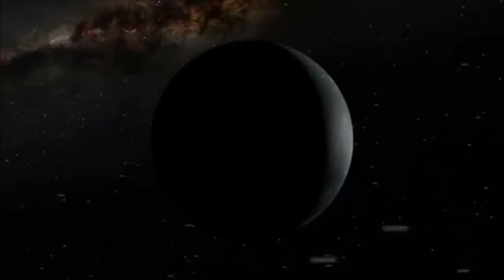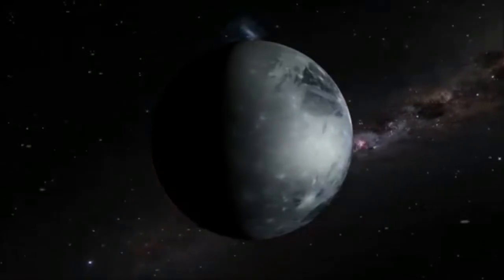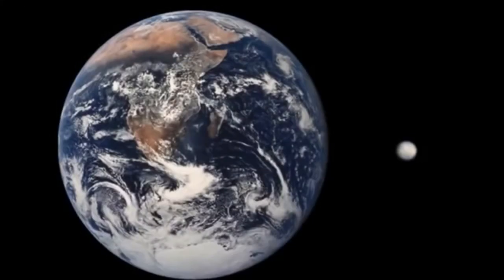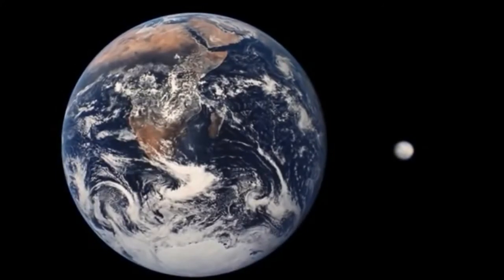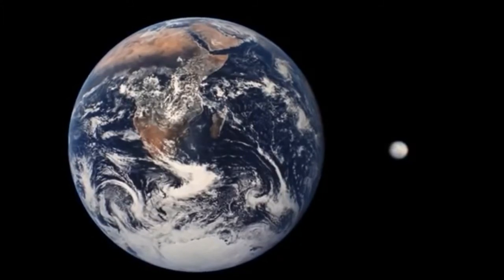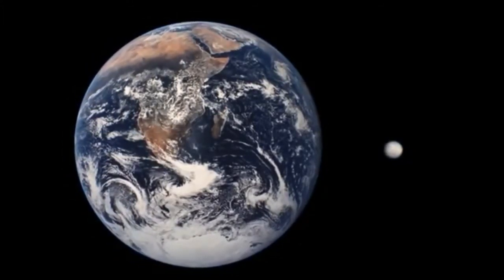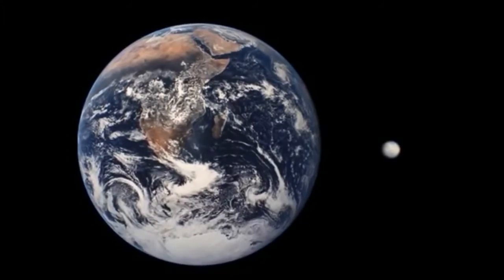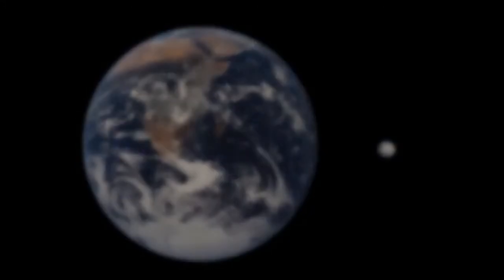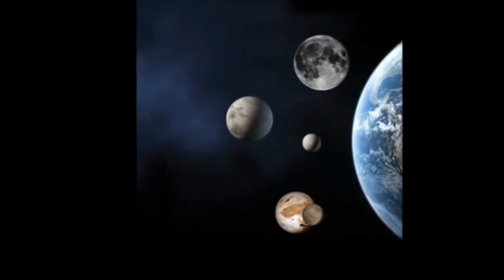Now you may think that I've forgotten someone. Pluto. Pluto was discovered in 1930 and was listed as the 9th planet in the solar system. As it was studied longer, scientists realized how small it is. It is much smaller than any other planet in the solar system, and even smaller than many other moons. Plus, people started to discover other small, rocky planet-like objects in space near Pluto. Some of them were even bigger than Pluto.